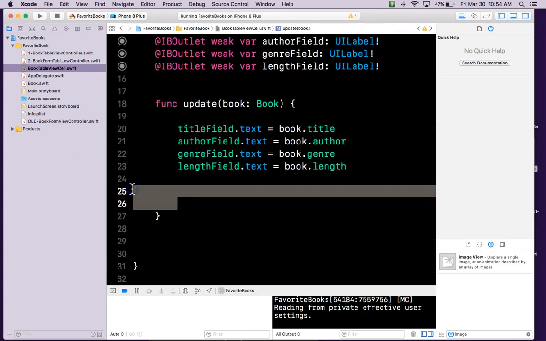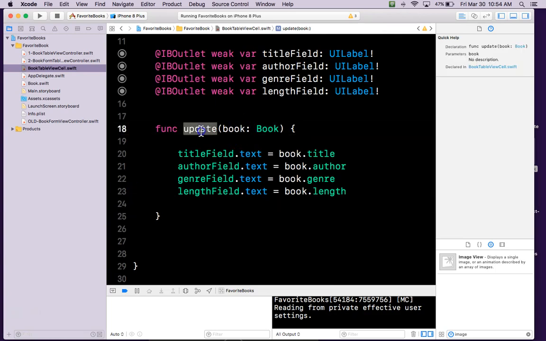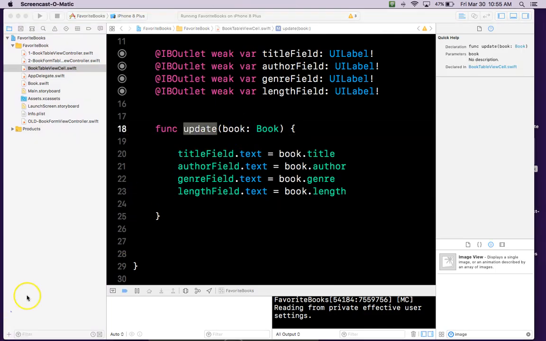Okay, cool, groovy. Now where do we call this? Well, we want to call that right after we load that, or right before we load the data in.